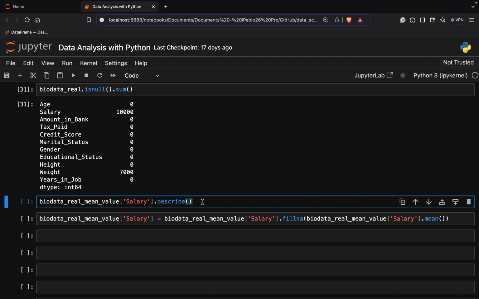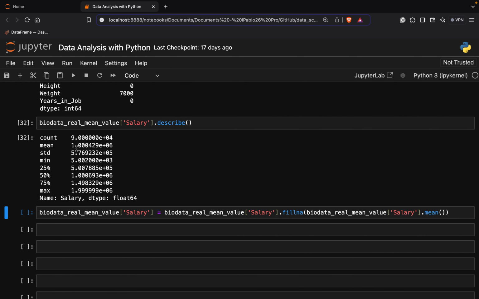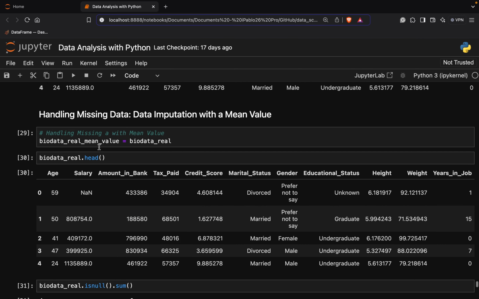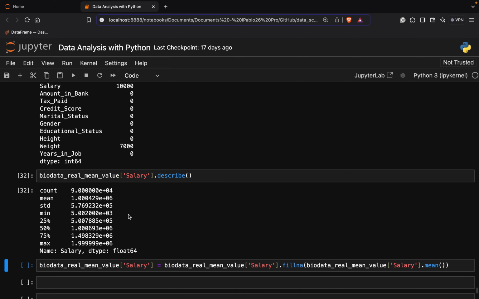So we'll run this, and then you will see the mean. It's a pretty long number because we have a lot of information there. You can see all the values here, and so it's such a long number. That's why you can see the E there, and so now the missing value is going to have something similar to this.